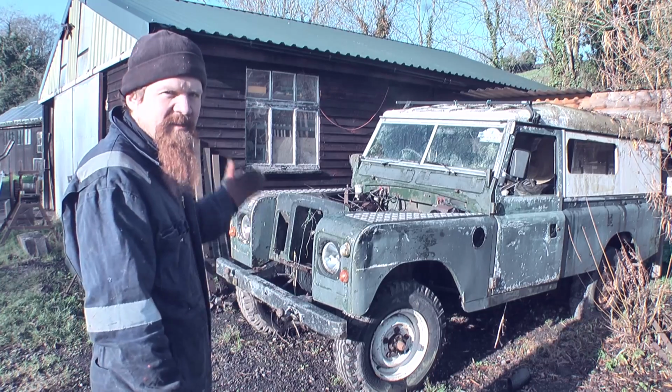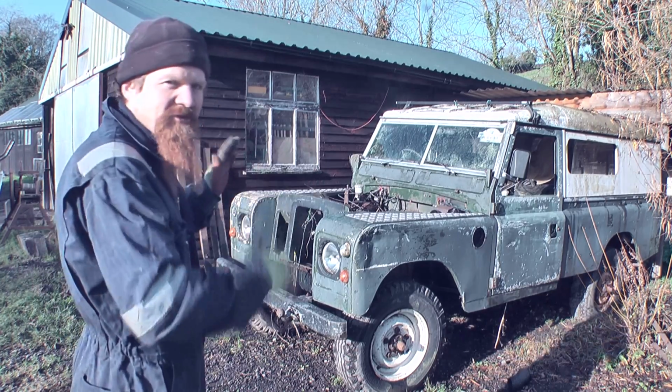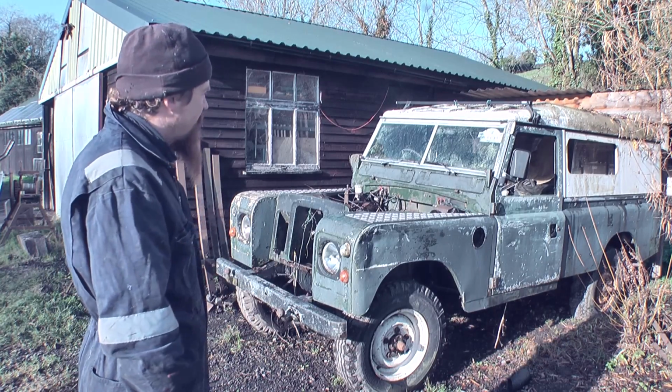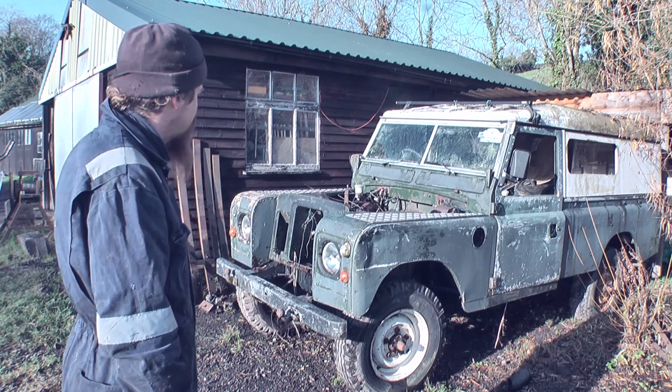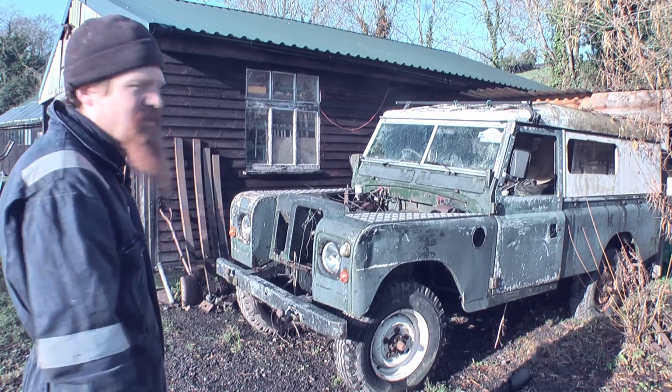Well, it's still very much at the beginning of the work. At least it's out of the trees. It's next to the workshop. I've washed off most of the filth, I reckon. Next thing to do then is let it dry, and then I'll start pulling it to bits.